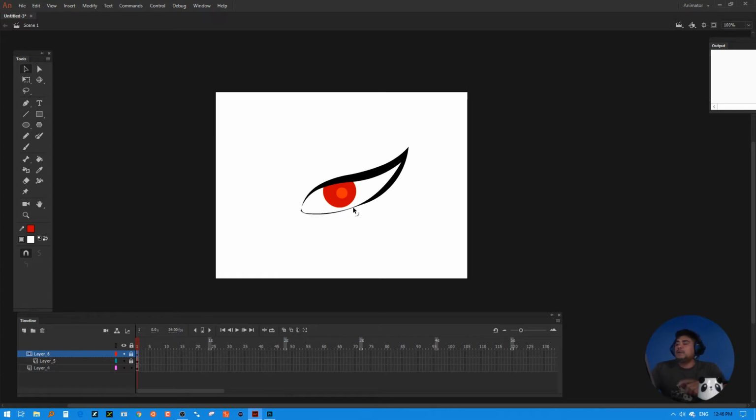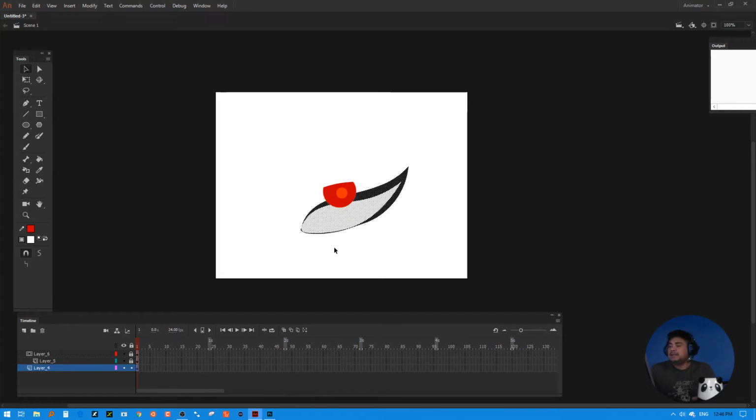Boom. So basically that white shape, which is our mask, is masking out the pupil. So that pupil is not going to display anywhere outside of that shape. Now, of course, because that layer below is just sitting there exactly where the top mask is, we can see the bottom stuff in there, right? So I can move it, but the top part doesn't move with it.